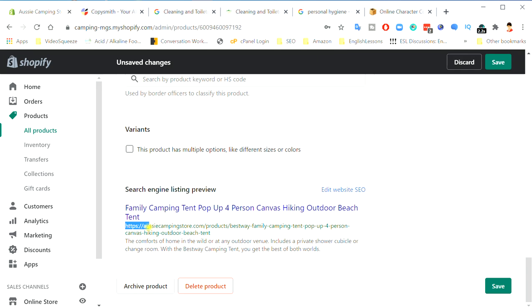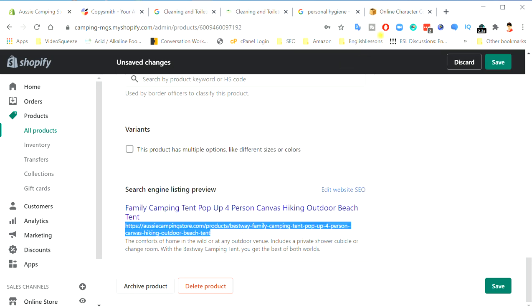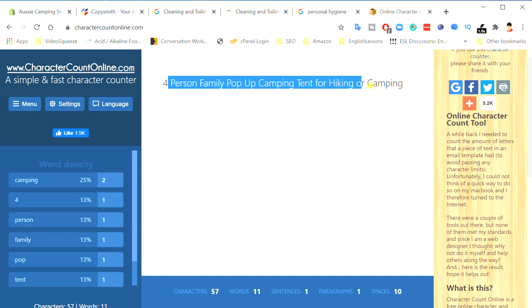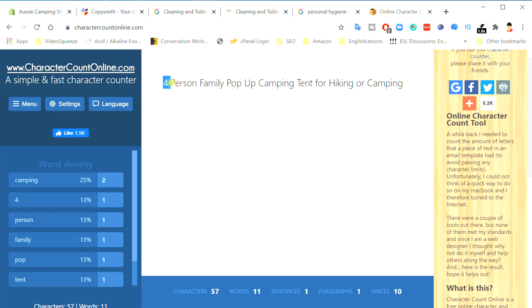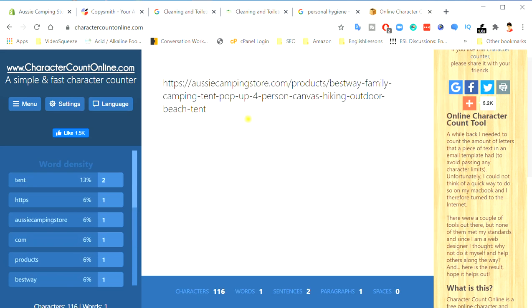The URL wants to be 75 characters. So let's copy this and go to our character checker here, and paste in what we've got there. So Aussie Stamp Products, Best Way Family Camping Tent.